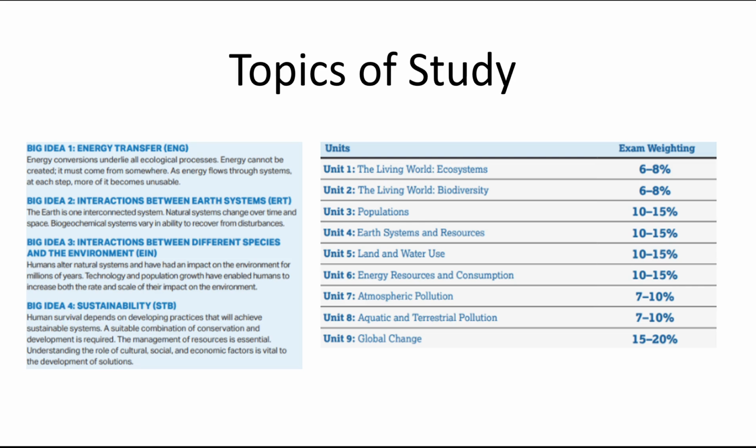So the topics that we will be covering in this course. The way to maybe picture this class is as if you were, picture yourself as a typical college freshman at a university. So AP, that little designation, does mean that we are teaching a college equivalent of this course. So if you were a freshman at, let's say, for example, Washington State University, and you decided to take an Environmental Science 101 course, this is essentially the same course. So the units are what you would expect from a survey of environmental science, kind of sticking to these 4 big ideas that you see here.